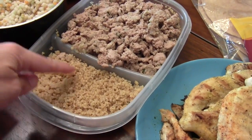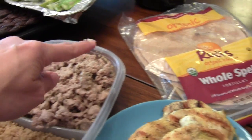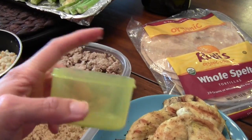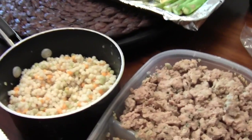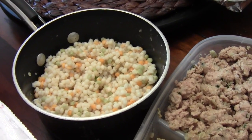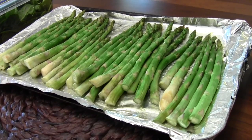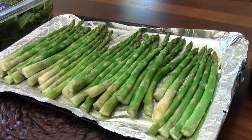I also cooked up some quinoa here. This is ground turkey that I could use to make like a wrap, and 1 yellow container is half of a wrap, just so you know. Remember, yellow's carbs. I also cooked up here some couscous, some tricolored couscous, and then here just a ton of asparagus. I drizzled some organic olive oil over that with some sea salt.